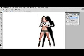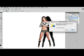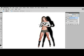Now, the way that this trick works is I'm going to separate the drop shadow from the actual image layer. I can do this by simply right-clicking on the drop shadow and choosing the command called Create Layer. Now it tells me that some effects might not reproduce well, but that's okay. The drop shadow does. So what I've done is separated the drop shadow. If I hide the model, you can see there is the drop shadow peeking out.